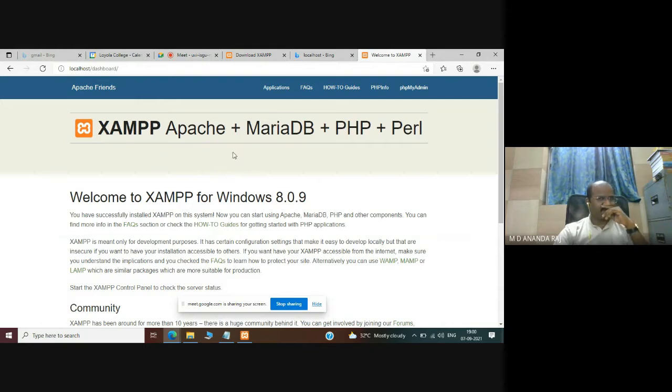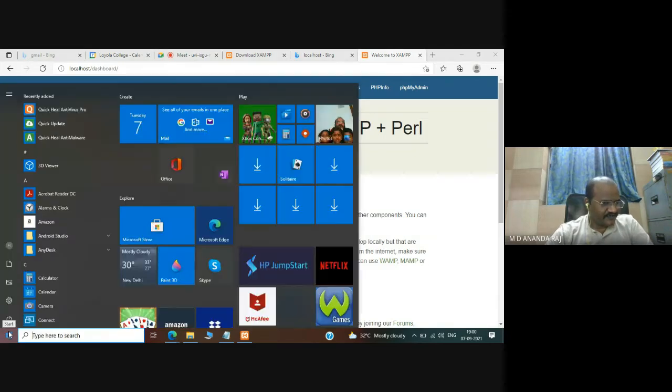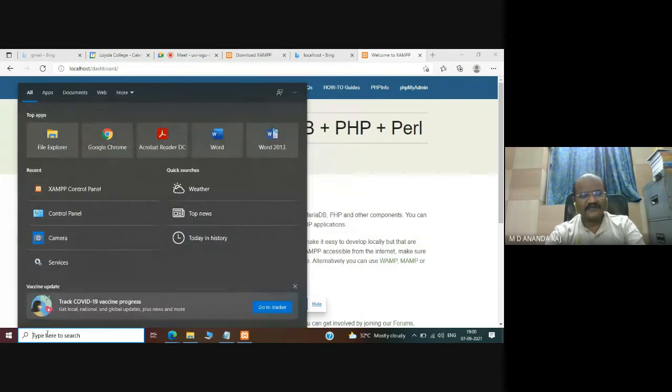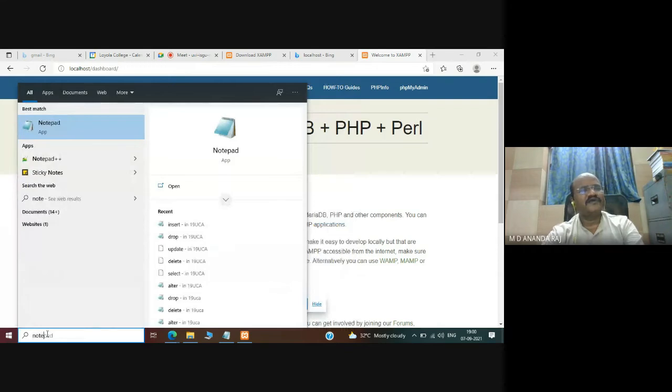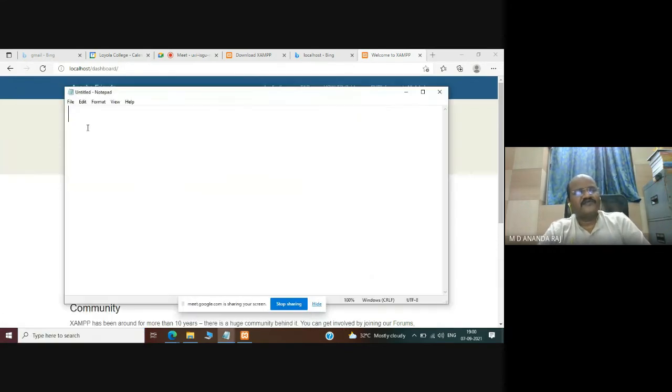Then you have to check whether the web server is perfectly working. Open Notepad. You can execute your PHP script using Notepad, Notepad++ or any other editor. I am typing a simple code here. For PHP code, we use the less than symbol, question mark, php.